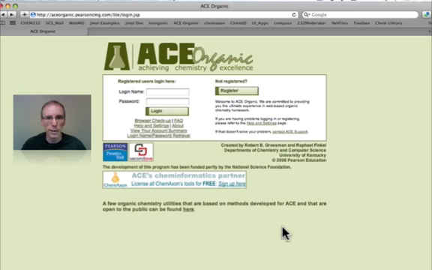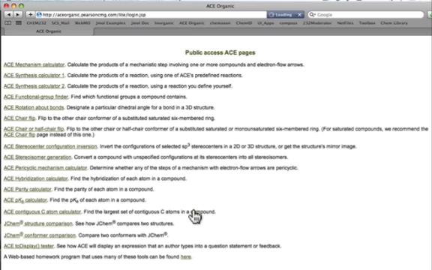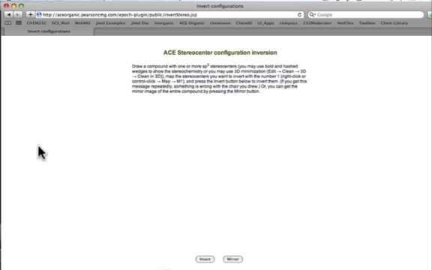The R and S labels have been helpful in identifying meso molecules, so now let me show you a trick in ACE that will allow you to rapidly assign R and S to a stereocenter. From the ACE homepage, there's a useful set of tools by clicking at the bottom of the login page where it says Here. That pulls up several tools. We'll use many of them throughout the semester. Right now I just want a Marvin sketchpad, and a Marvin sketchpad can be found in the Stereocenter Configuration Inversion tool.